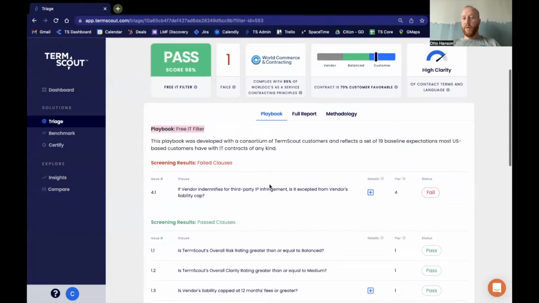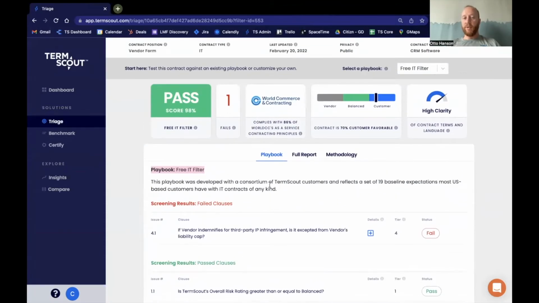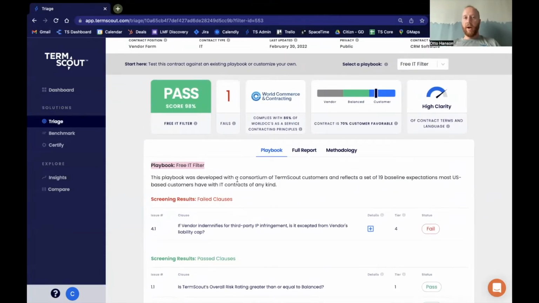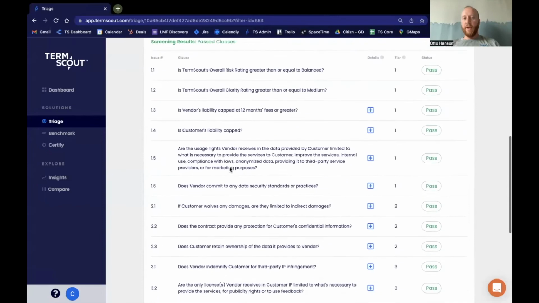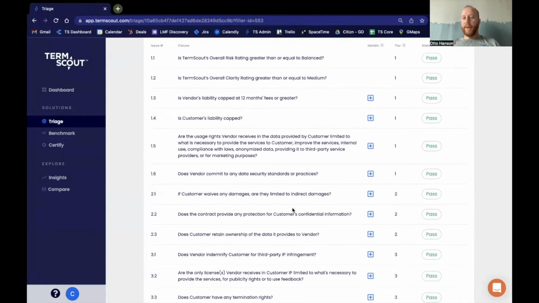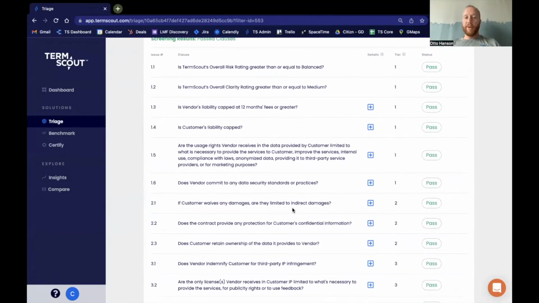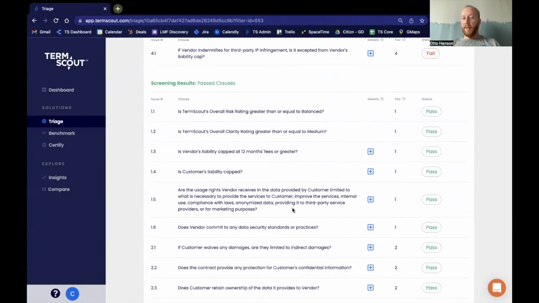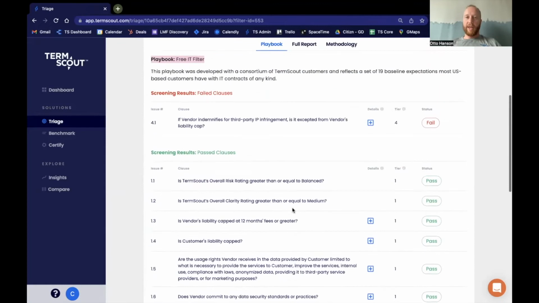The software then analyzes the contract and tells you which of your criteria are and are not met. In this sample filter, you can see there's only one item that failed. The rest of the criteria were met. Not surprising for a major company like Salesforce, who've probably spent a lot of time optimizing their template to make sure that it's acceptable to their customers.